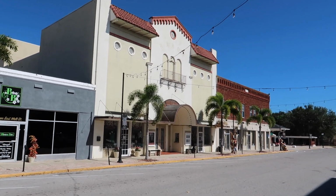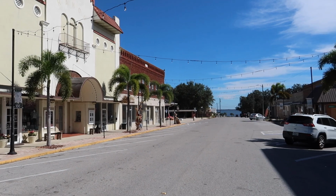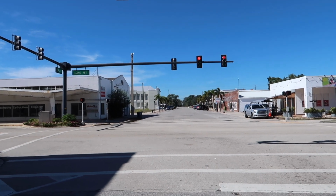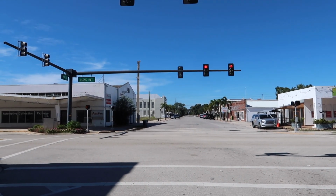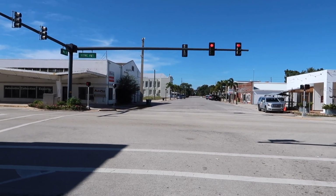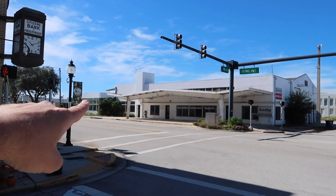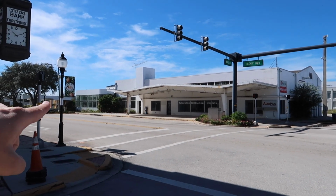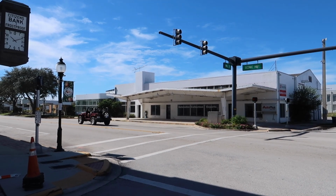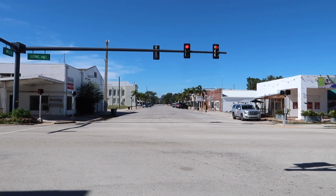Check this out. So Frostproof sits between two lakes. There's one on the east side down the hill there, and then that way, can't really see it because of the trees, but down that hill there's another lake. So I'm looking to explore between lake to lake of the downtown area, and then some around. There's a lot of cool structures down here, including this mid-century car dealership, Auto Plus Auto Parts. It looks like it's vacant now, but that's a beauty right there. Scenic Highway and Wall Street. This is Wall Street, not Main Street, but it is Main Street through Frostproof.